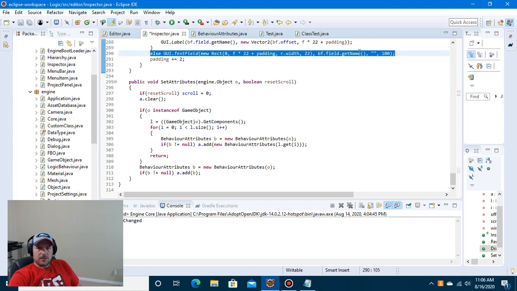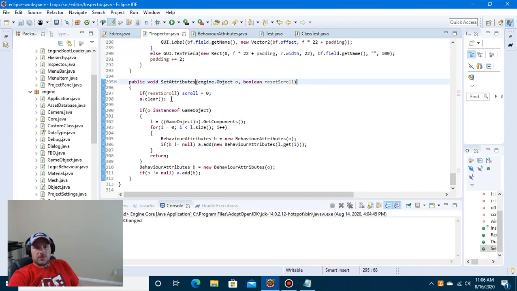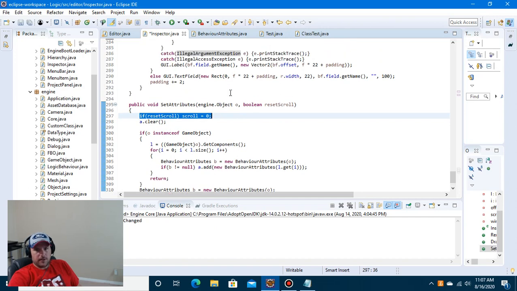We also need to change that too. So the set attributes method, it's going to take in engine.object and it's going to be Boolean reset scroll. And then we're basically right here just going to say if reset scroll, then scroll equals 0. If not, we're going to not do anything with the scroll.